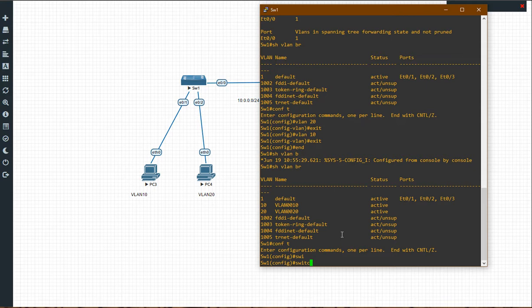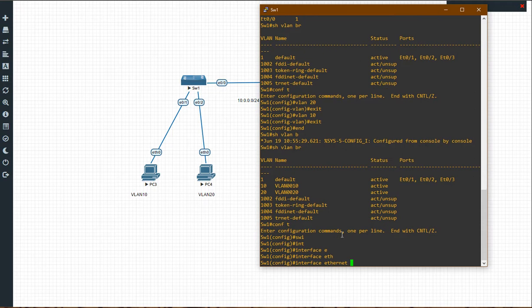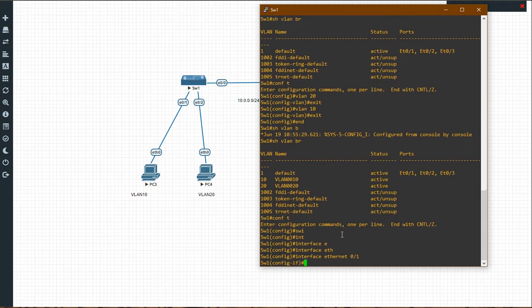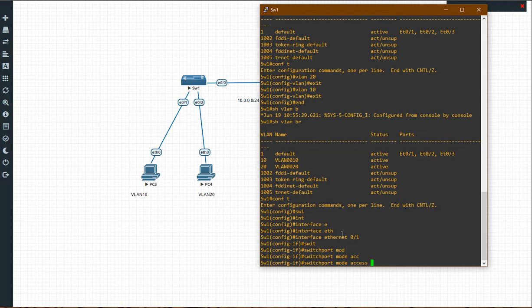Guys, the first command that we give while configuring the membership is very important to know. Switchport mode access. This command we give on the switch to disable DTP, because by default DTP, that is called dynamic trunking protocol, runs on all the ports on the switches.